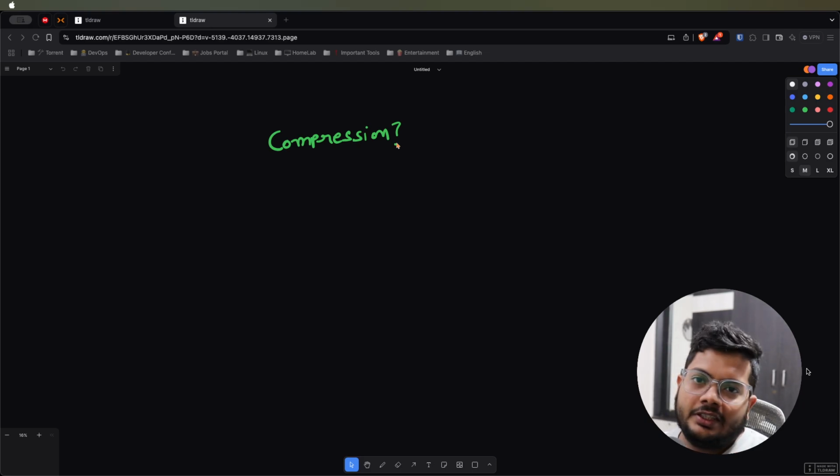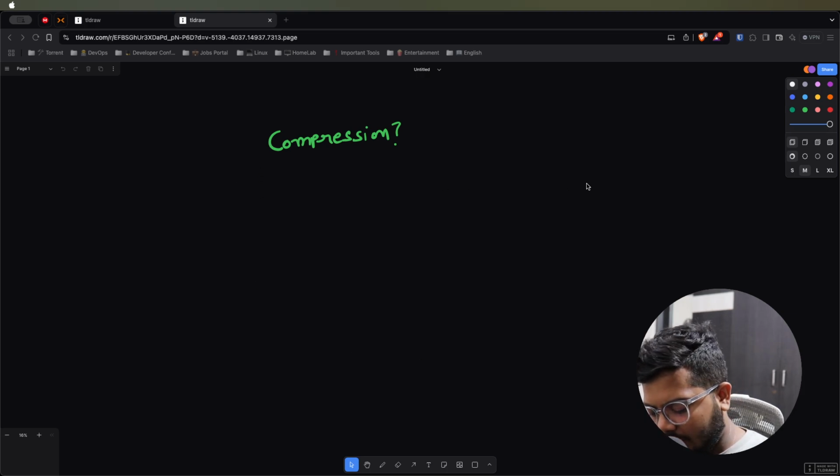In today's video, we'll discuss one of the important concepts, that is known as compression. We'll also talk about the algorithm that we use for the compression. We took two examples of how the compression happens at a file level. Let's suppose you have a text file, how does the compression happen there, and if you have an image, how does the compression work there. If you have a three-tier application, how does the compression work there, and some best recommendations that you can follow for your application from the compression perspective. So let's just dig deep into it.